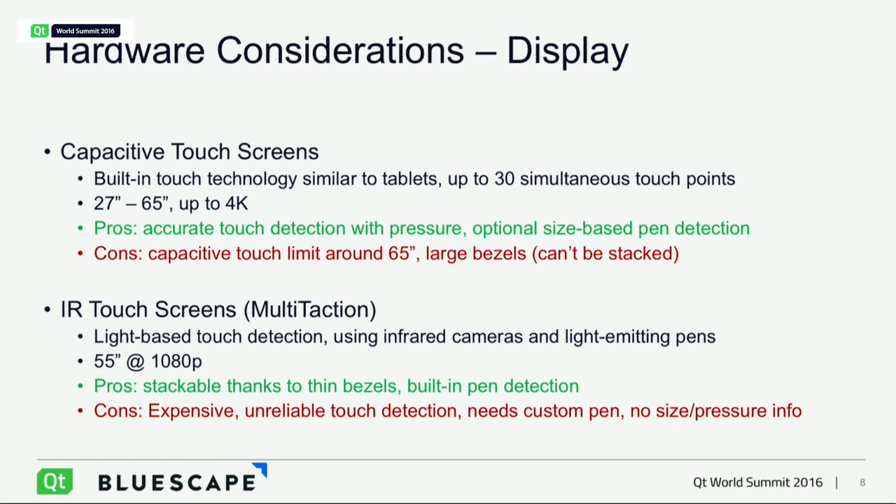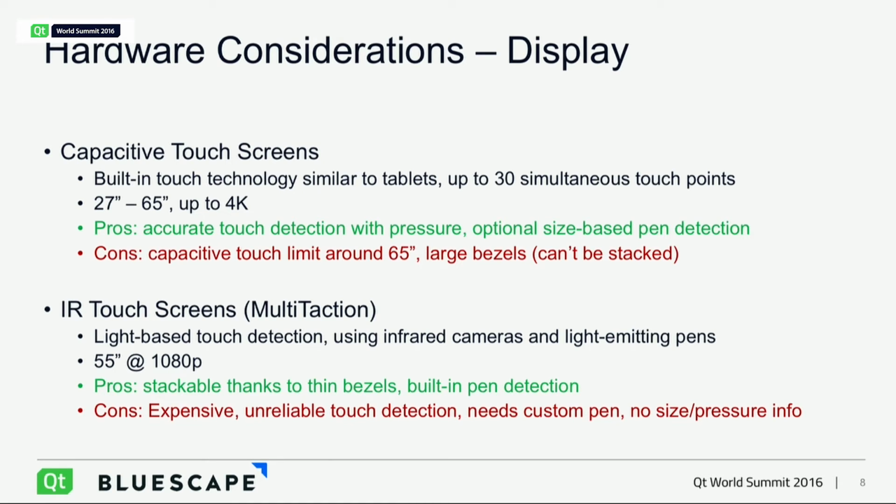They're relatively cheap, all things considered. The touch is usually pretty good, not as precise on the small ones, but pretty okay. A lot of them also have automatic pen detection based on the size of the touch point. Some would also do angle, pressure, and so on. So they're usually good, round displays. But the big limitation with them is you can't really scale them beyond 65 inches. The capacitive touch frame just does not go beyond that. They start having physical hardware issues after that.